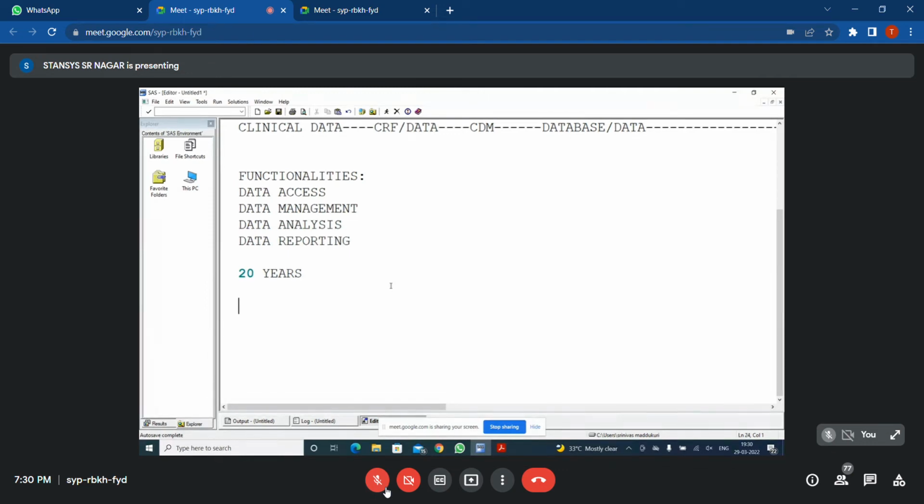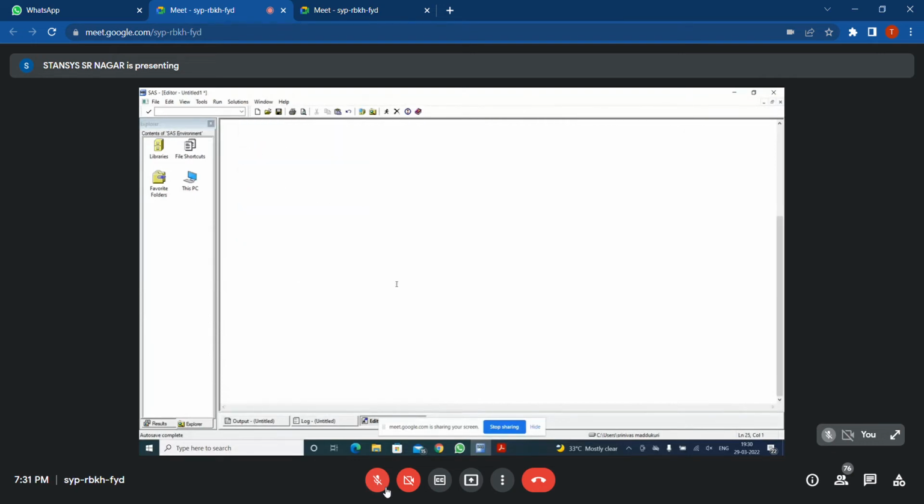So what do you mean by easy? I told you SAS is called a fourth generation language. Do you know what is meant by fourth generation language? I told you we can divide all the programming languages into first generation, second generation, third generation, and so on. Increasing with these generations, the programming languages become more user friendly.